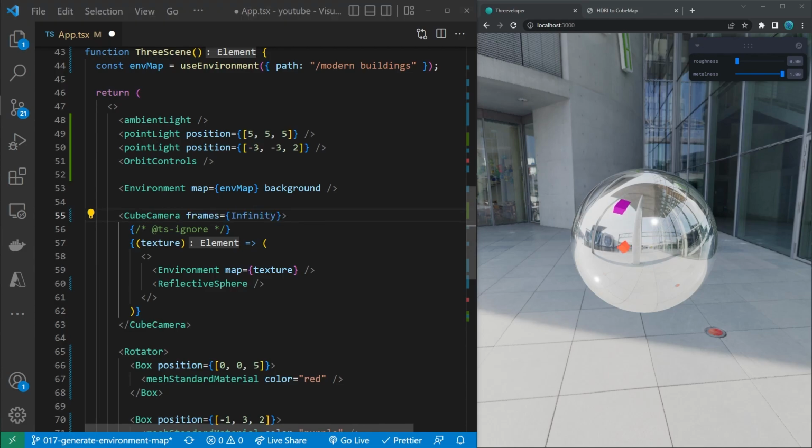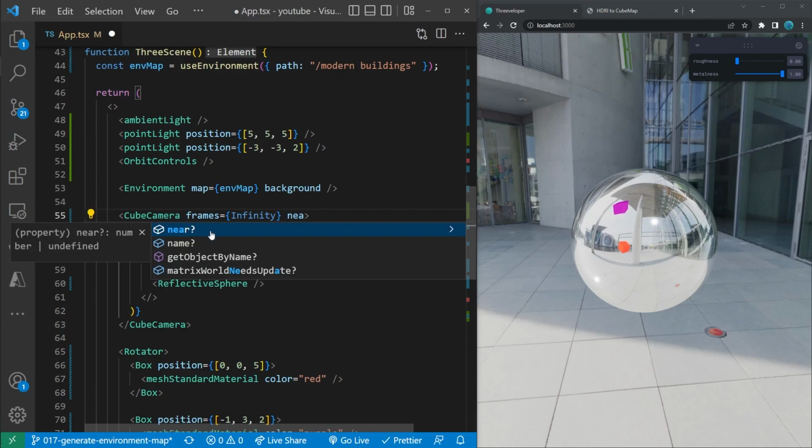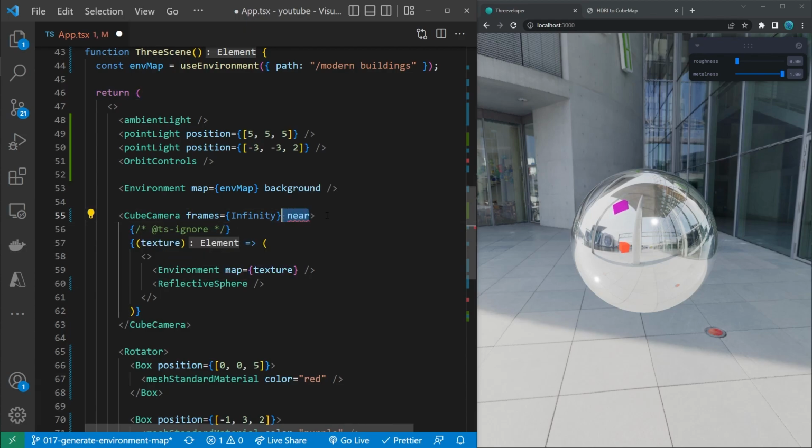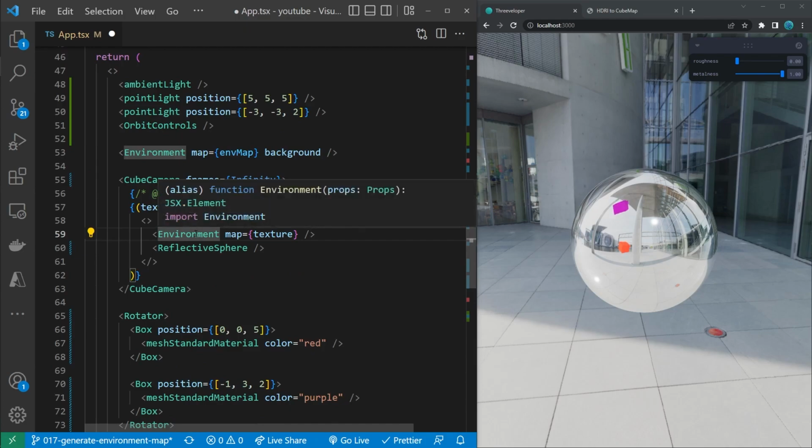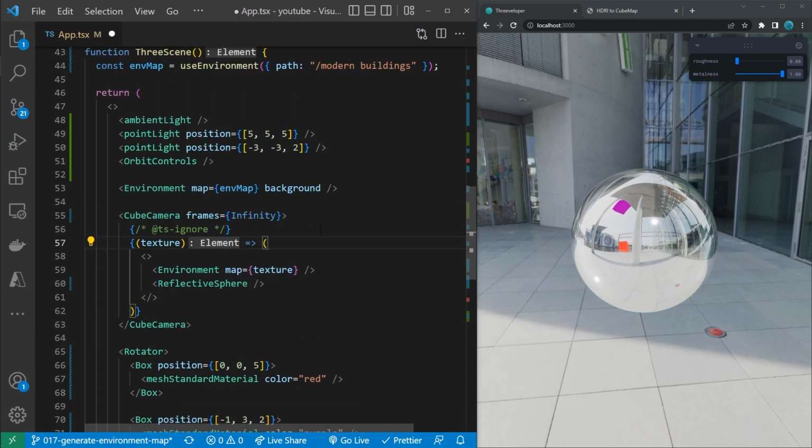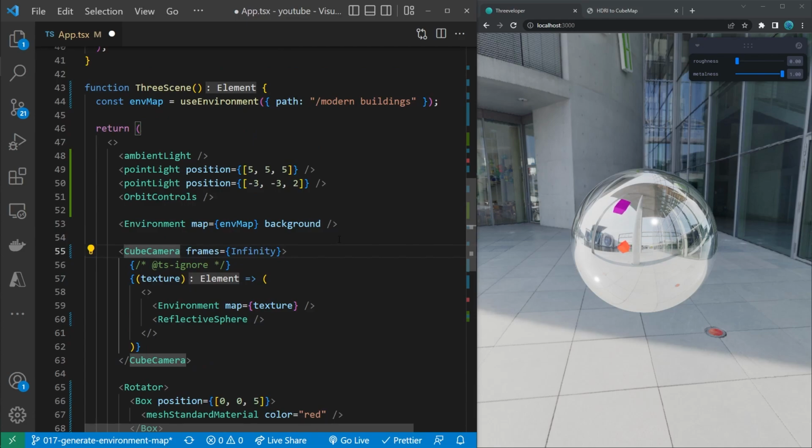There are still some other options that you can set, such as the near or far value of the CubeCamera. But I would set the near and far of all the 6 cameras actually. And if you're not aware what that means, I recommend you to check out my video about cameras. But anyways, there are also some other options, and also in the environment component, there are still some other options. But I recommend you to check those out yourself and learn more about them on the internet, because everything is open source and you can just find it on their GitHub.